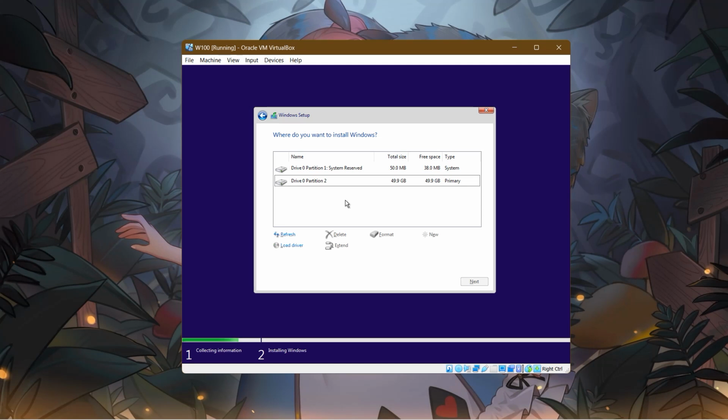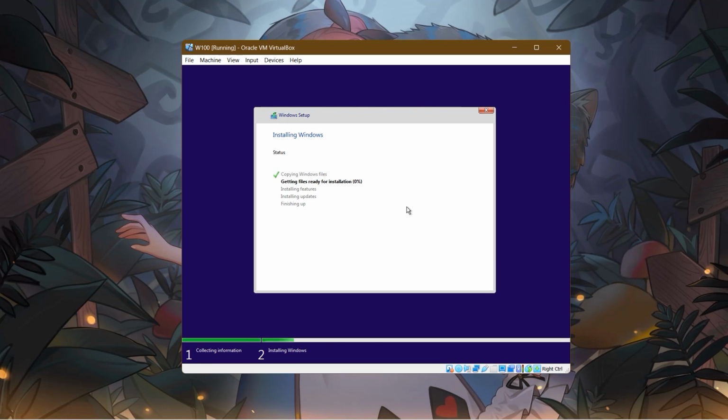As you can see, your hard disk is going to be divided into some partitions. Some partition is going to be reserved for Windows to perform its basic tasks, and the second partition is going to be the location where you have to install Windows. You have to look for the larger size partition where you have to install that Windows. If you try to install in the reserved partition, it's not going to allow you, so you have to choose the larger partition. Click on next, and the basic steps are done, and it's going to take a while, so I'm going to skip the video.